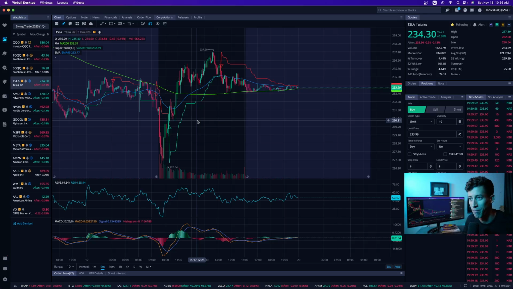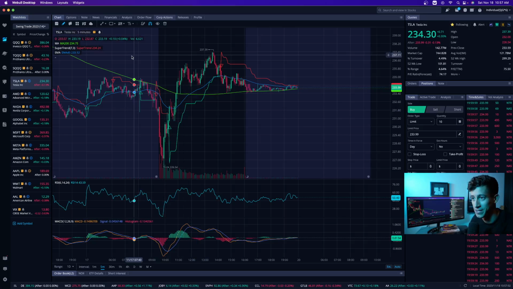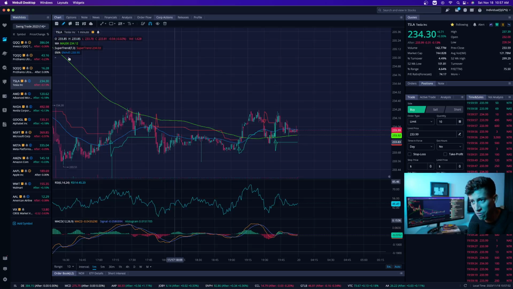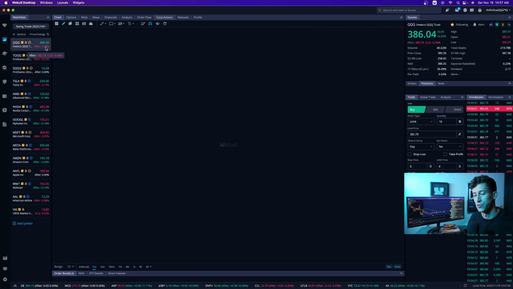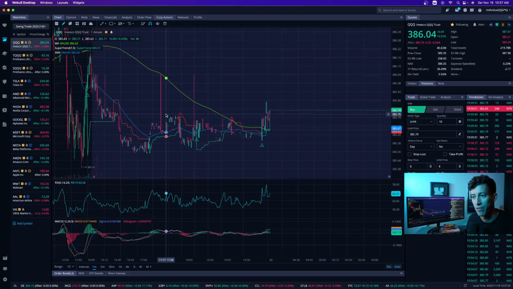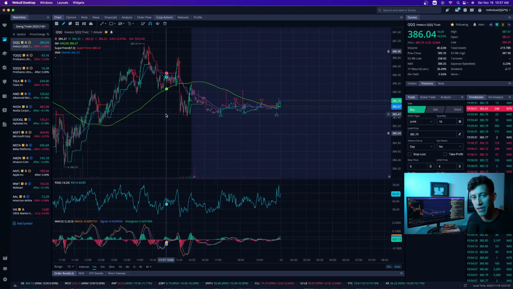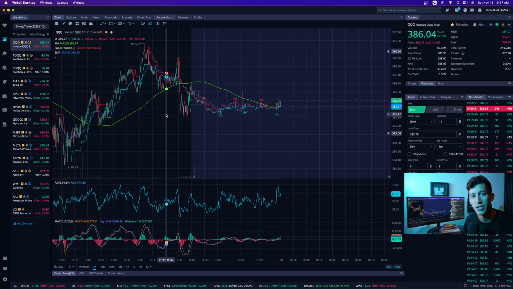And the thing that I love about Webull is that they're always implementing new and very useful indicators, such as what we're going to be talking about today, the Supertrend indicator. Now, one of the first things that I want to talk about is that just like any other indicator out there, there is not one indicator that is going to be 100% perfect or 100% accurate, right? I like to use them as a reference, but never as the sole reason to take a trade.